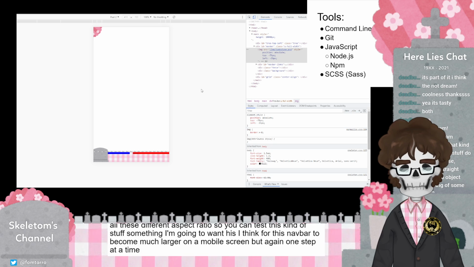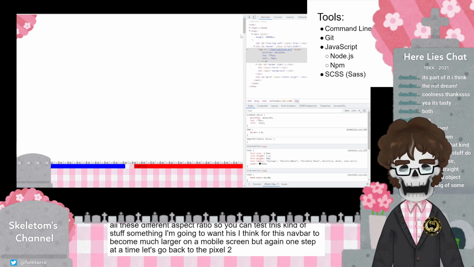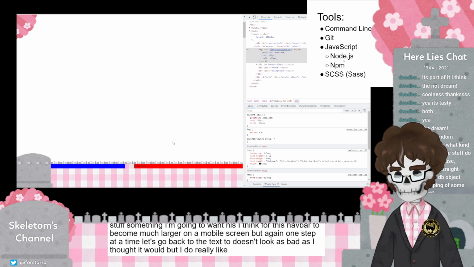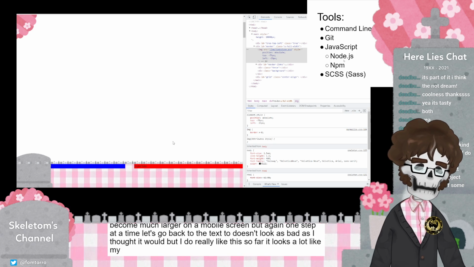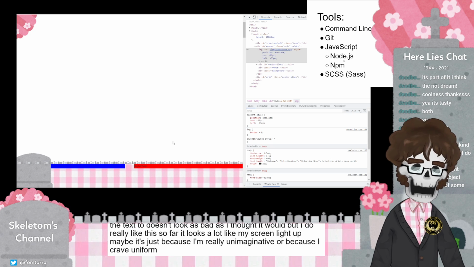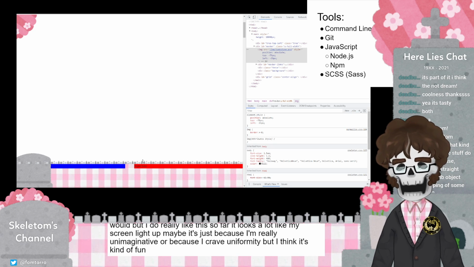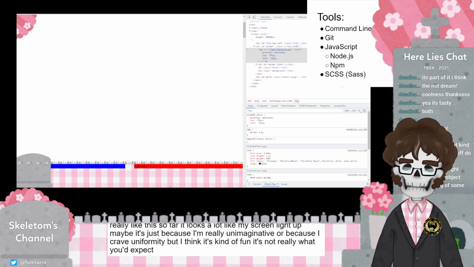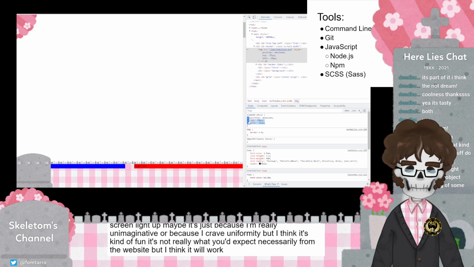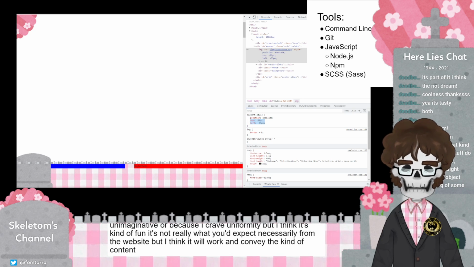Let's go back to the Pixel 2. Doesn't look as bad as I thought it would. But I do really like this so far, where it looks a lot like my stream layout. Maybe it's just because I'm really unimaginative, or because I crave uniformity, but I think it's kind of fun. It's not really what you'd expect necessarily from a website, but I think it will work and convey the kind of content I want to put on it.